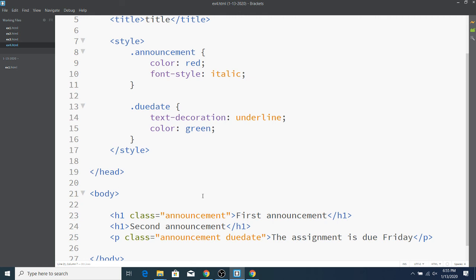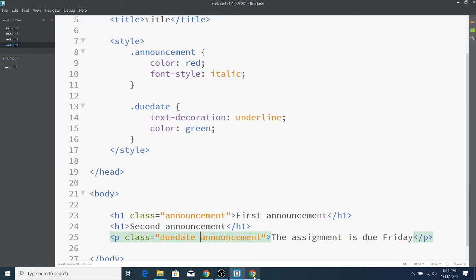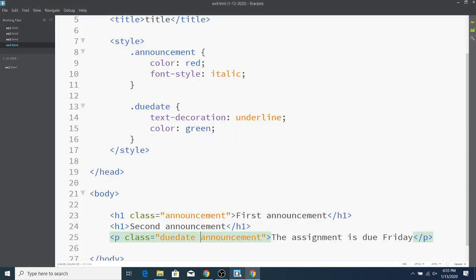It always goes in the order of the top, right? So like if you put due date first and then announcement in the paragraph tag, it would still do announcement first and then due date, right? No, it goes by here. So now it would, hold on, let me reload it. Well, now it's not working right. Well, we'll save that for next week. I'll go over that. We'll go over the rules in more detail. I think you're right. I think it's, well, I don't know. We'll worry about that next week.